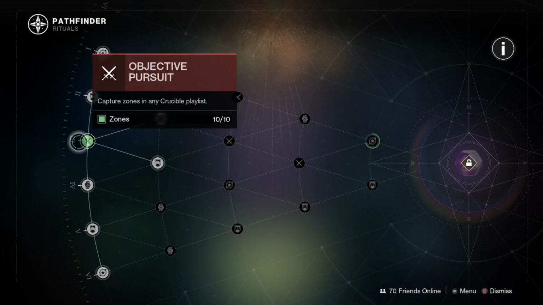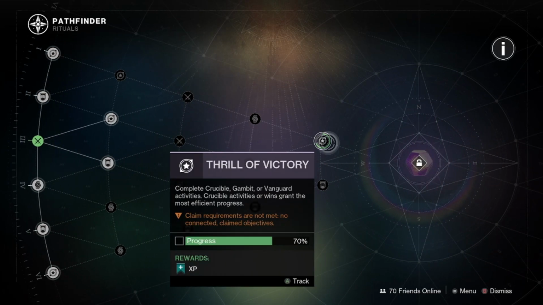And one last bonus to this is that this will actually work for any Pathfinder bounties that you need as well, such as capturing zones or potentially completing activities. So that's going to help you get through some of these more annoying challenges that take a while quickly, while multitasking some of these other things that you may want.